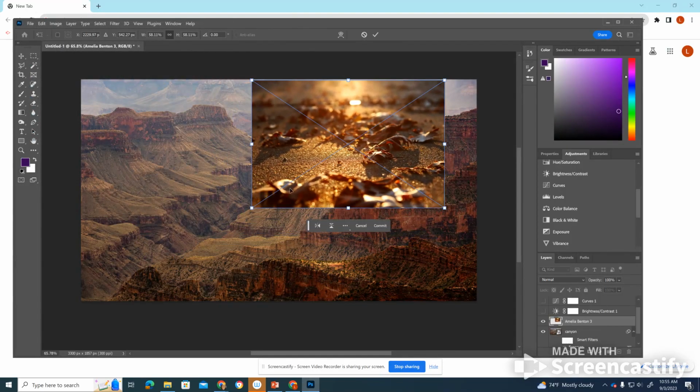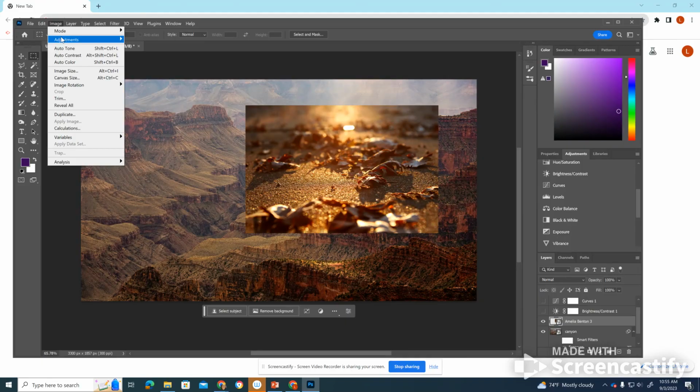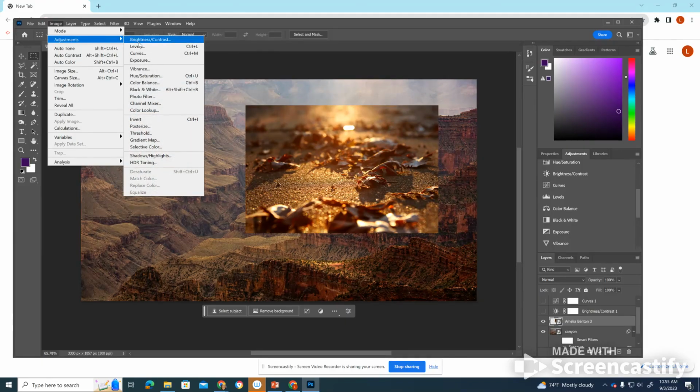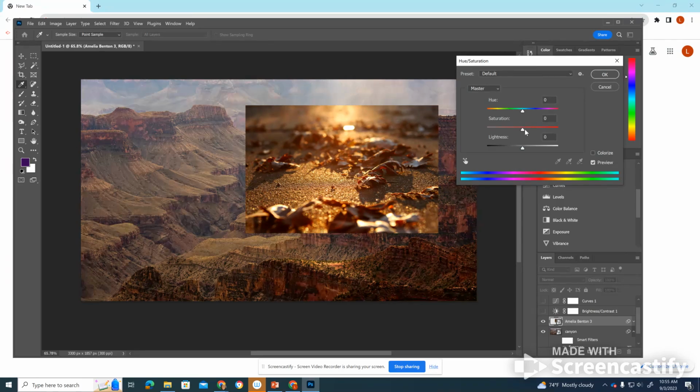Well, I'm not saying that this has to be this way, but let's say I wanted an image within an image. So if I want to edit just this picture and I don't want to affect this base picture, you would want to use your top image adjustments and do the parent and child edit. Because what that's going to do is it's just going to edit that one picture. It's not going to affect the whole thing.